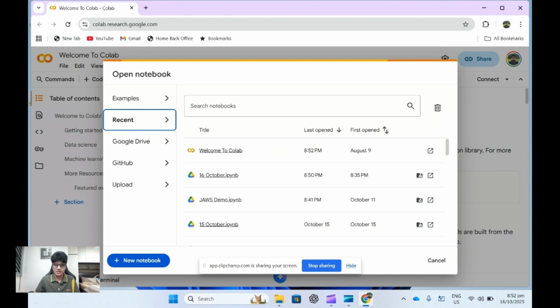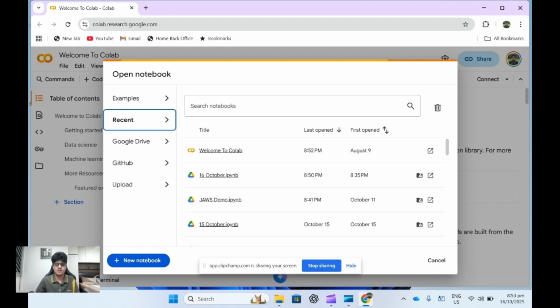Before I begin, I want to quickly explain why I'm using Google Colab instead of Jupyter Notebook. For JAWS screen reader users, Jupyter can be tricky. It often doesn't announce which cell you're in, the output area isn't clearly labeled, and when a program asks for user input, JAWS doesn't always detect it. Google Colab, on the other hand, is much more accessible. Each code cell and output section has proper labels, navigation between cells is smooth, and JAWS gives feedback every step of the way.